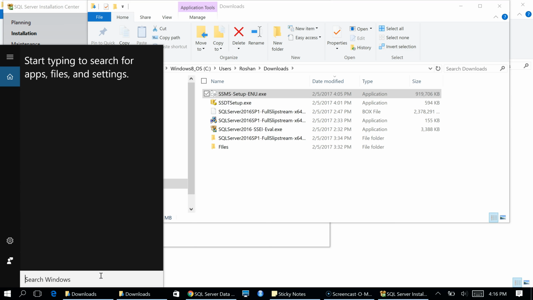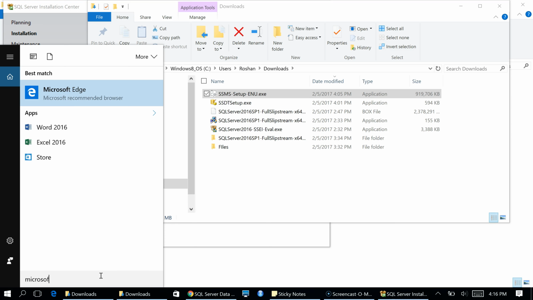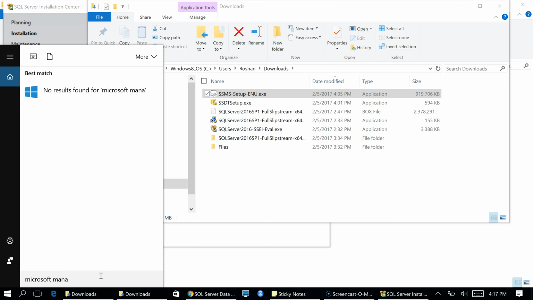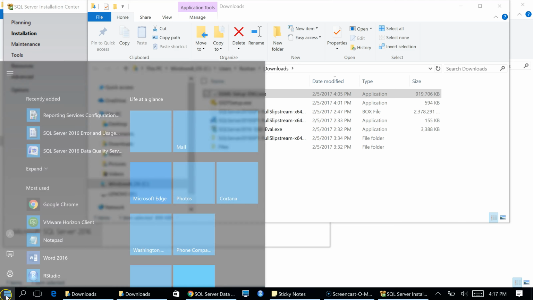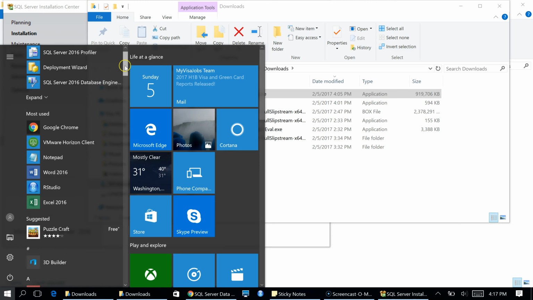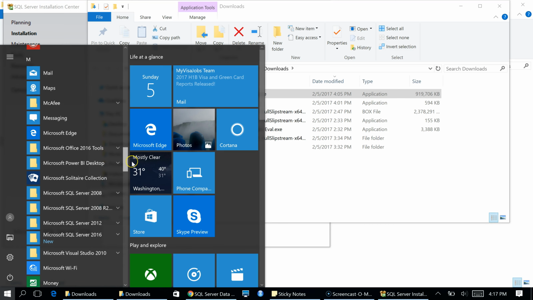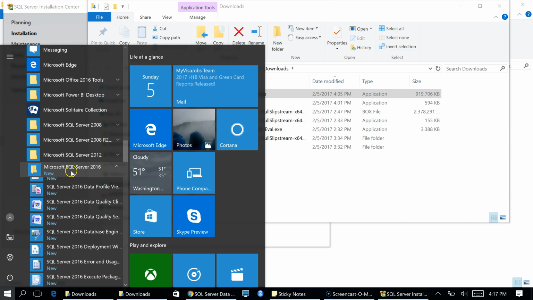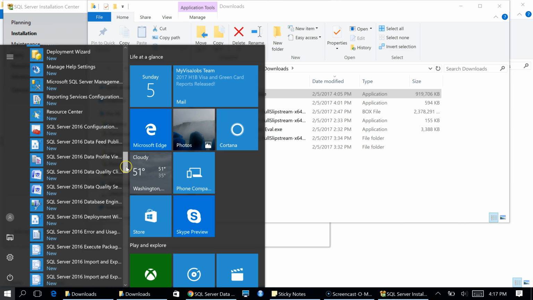But let's see if Microsoft Management Studio has been installed. Microsoft Management Studio. Nothing has been installed. Let's see. So, database engine, Microsoft 2016, 2010.